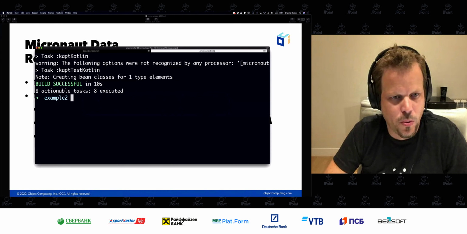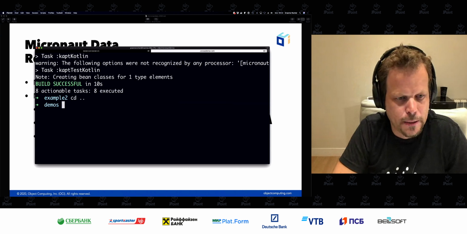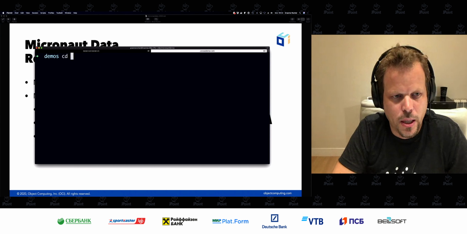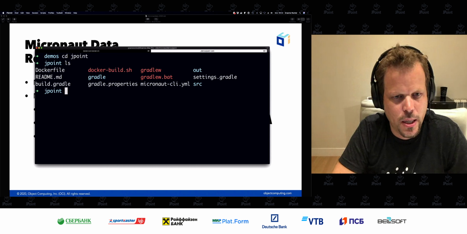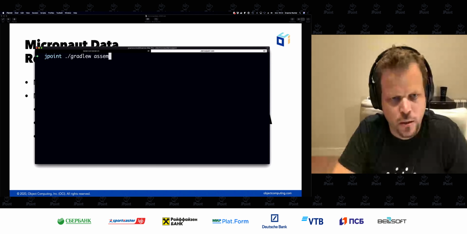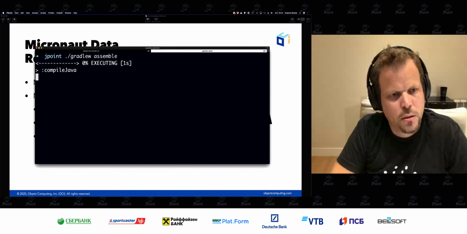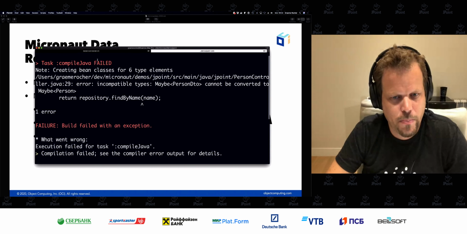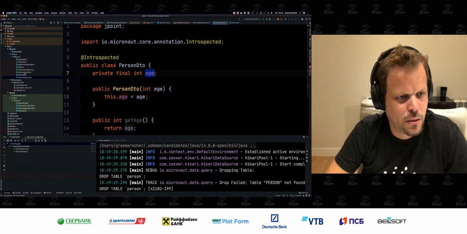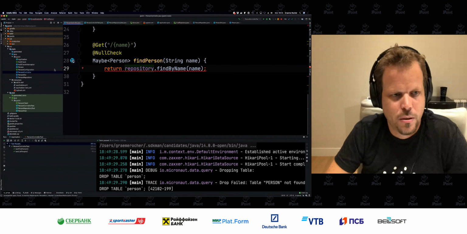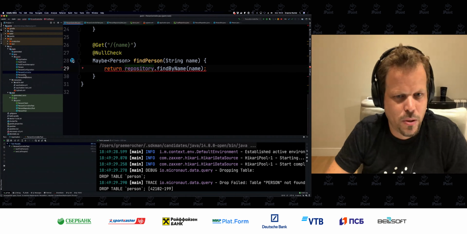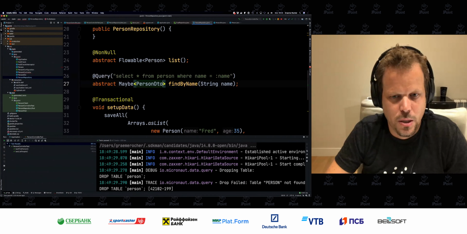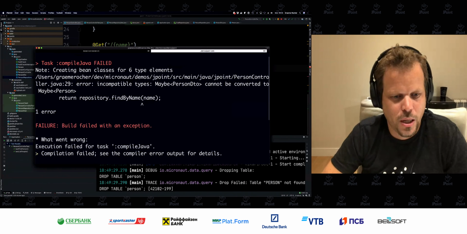So whilst we're waiting here, in my application here, what you can do to build a native image is essentially do Gradle assemble. Oops, I have broken something in my app. Let's see, one second. So probably it's that person DTO business. There you go. Okay, so let's try that again.